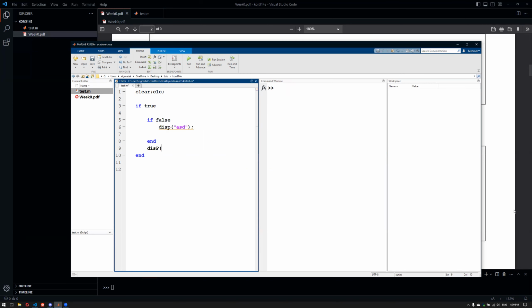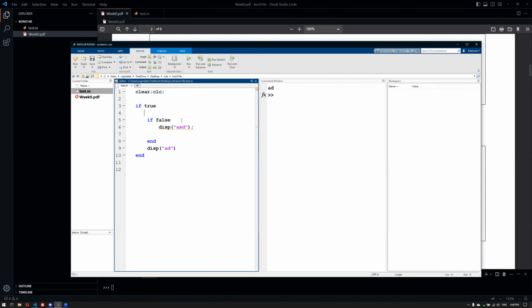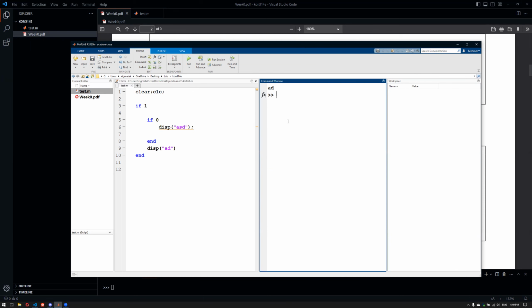What we can do is just say this again, and then check if it's working. Let's say AD for some reason. When you hit F5, you can see that it works. It will run the script here, and you can see it jumped and it didn't execute this one here. You don't really have to use true or false. It could also be 1 and 0, which is interpreted as true or false. So I'm running it and it doesn't change.